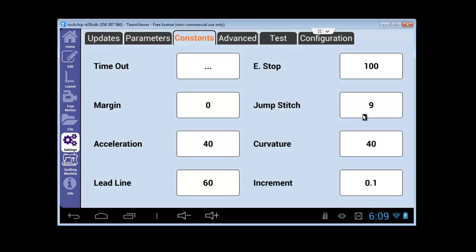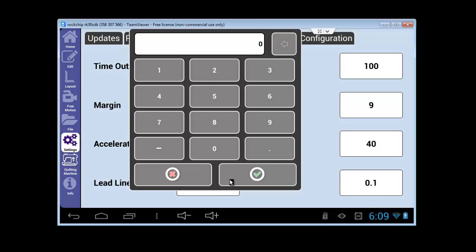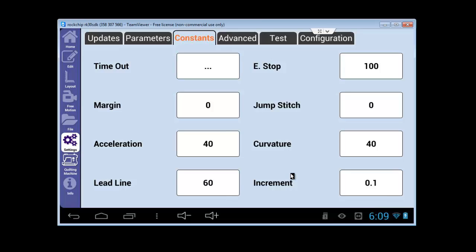So that's kind of how that works. It defaults to be 0, which means it's always going to ask you to do a tie-off stitch at the end of every pattern, no matter the distance. But here's how you can kind of customize that. If you'd rather just do a jump stitch of like a couple inches, you can set that right here in the jump stitch setting. Well, I guess if I'm using that sort of pattern thing, I'll always go back to it. Okay. Yeah. The rest of these, I wouldn't advise you to change. There's no real need for you to. So yeah. Better that I don't.